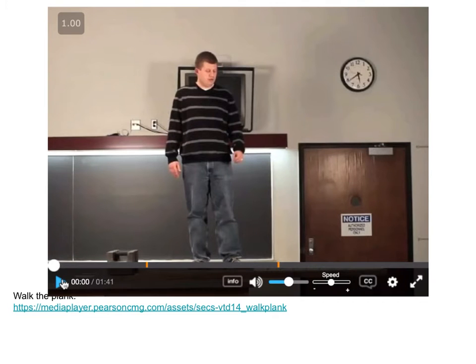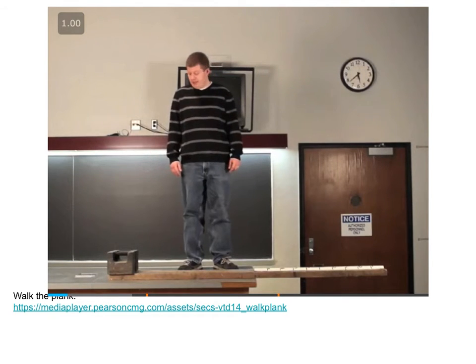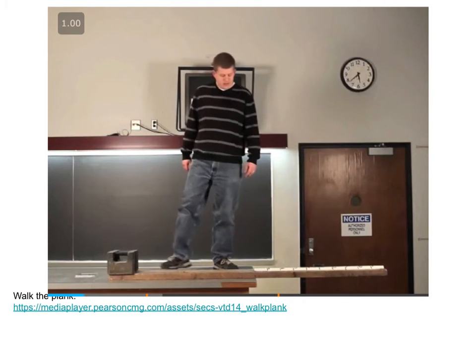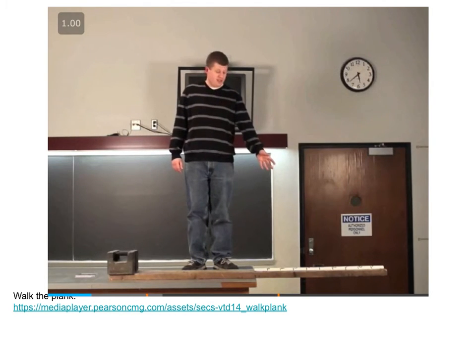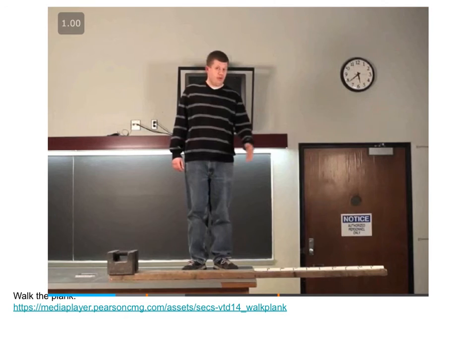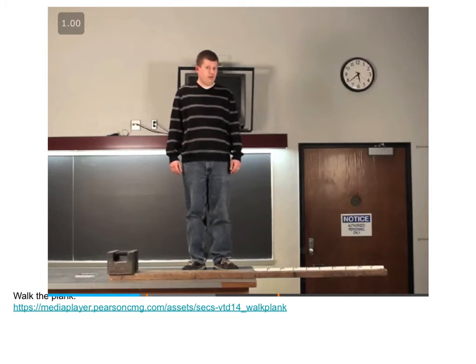So here we go. Well, it seems that I've done something wrong, because now I'm up here getting ready to walk the plank. Fortunately, the plank has 90 pounds of weight at the far end, but it's also over the edge by 1 meter. Now I weigh 210 pounds, so if I were to walk out to the edge of the plank, would I be able to stay on the table, or would I fall onto the floor?